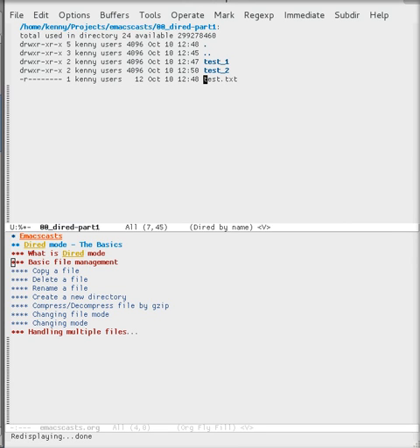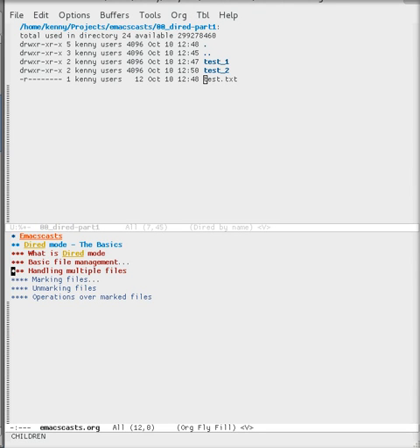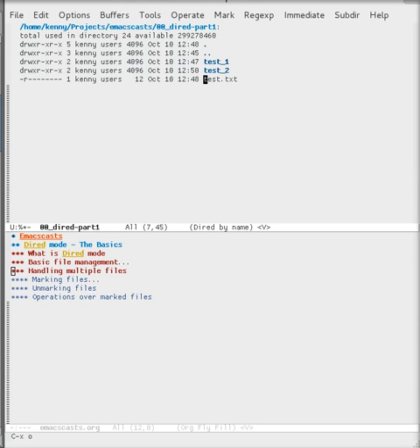Pretty neat. I very often use that command in the shell, and I always type chmod and a bunch of things, and it's really a headache if you have a lot of files, if you can't use regular expressions, for example. So now we have that part. I'm going to show you more advanced features of Dired, which are pretty useful too.